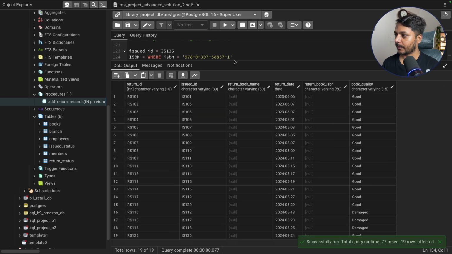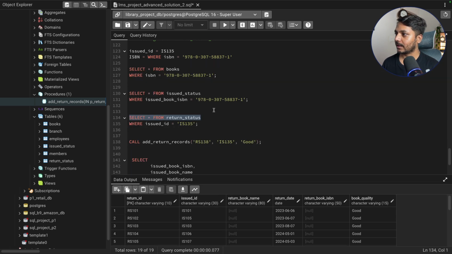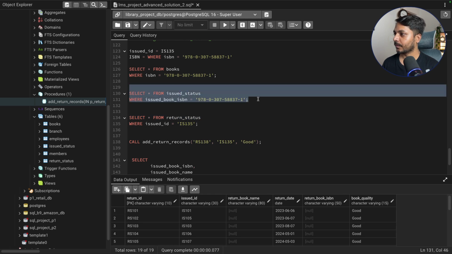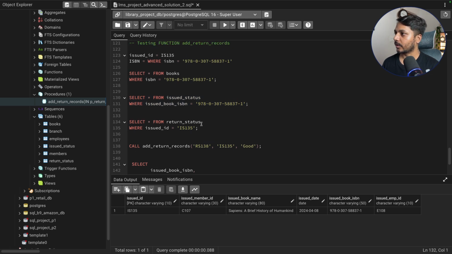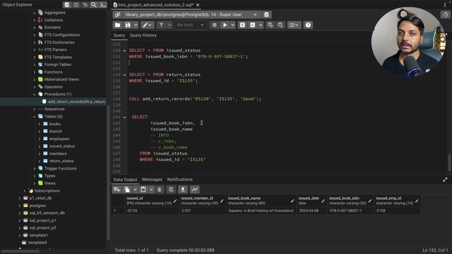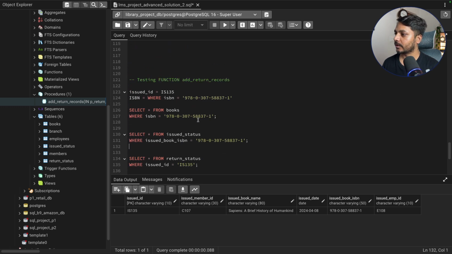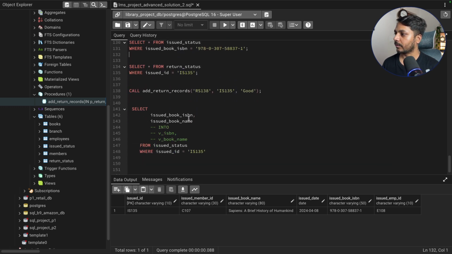Seems like it's not there, which is perfect. Now let's quickly check the book status. This is the book name and this is the ISBN ending with 71. Let's check the book in the book table, and the status should be not available at the moment.